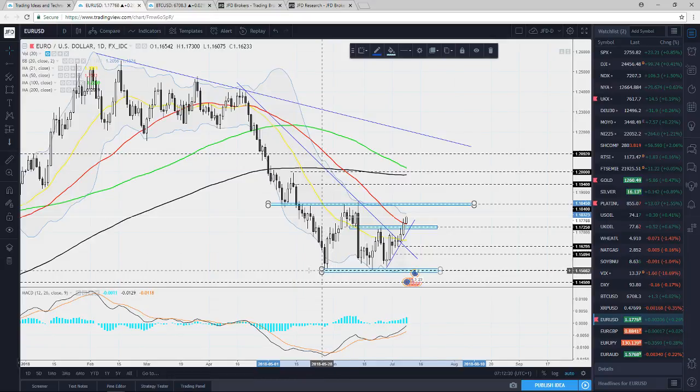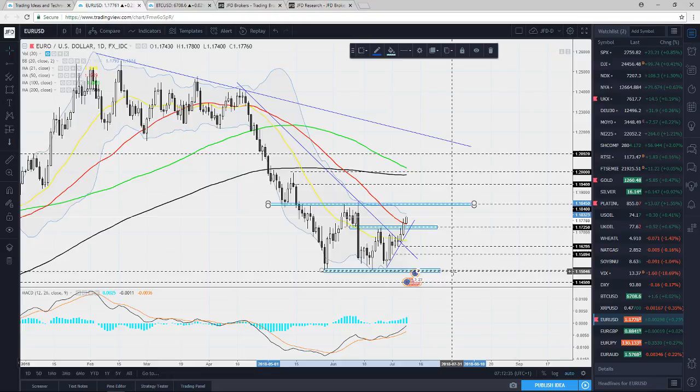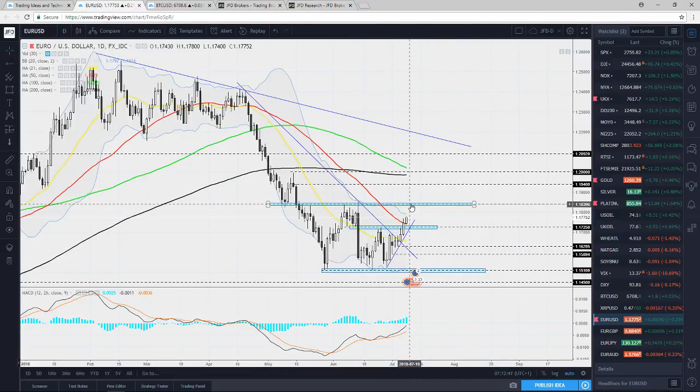I do apologize, guys, my tongue is spinning. So yeah, keep an eye on this nice big area, this range here. Like I said, if we reach this 118,400, this is where the price could stall a little bit, and we could see maybe a few more bears coming in and trying to push this pair a little bit lower, just for a bit of retracement to the downside.